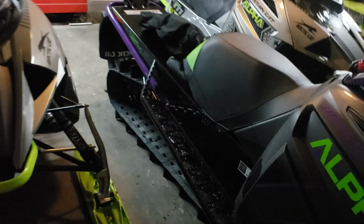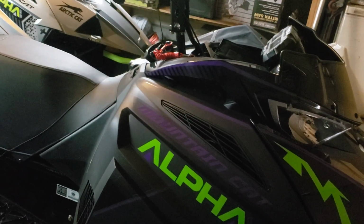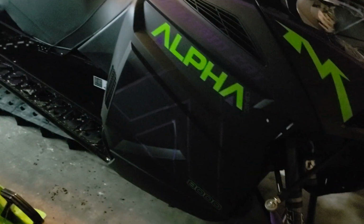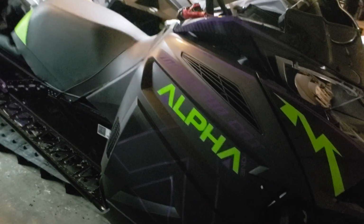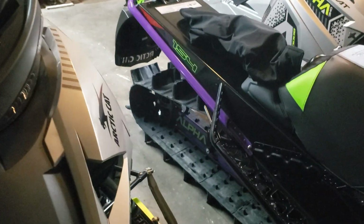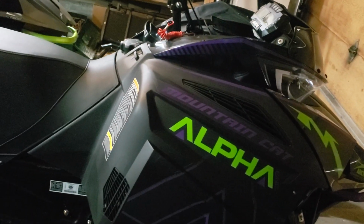I don't think it was such a bad idea for Arctic Cat that just came out with the Alpha 1 in 2019. So I completely understand why they put the 800cc motor completely unchanged and dropped it right into this chassis. For a company like Textron that didn't really want to take a risk on doing a brand new single beam Alpha rail and saying, hey, we're going to put a new engine in it too, it's kind of risky business.